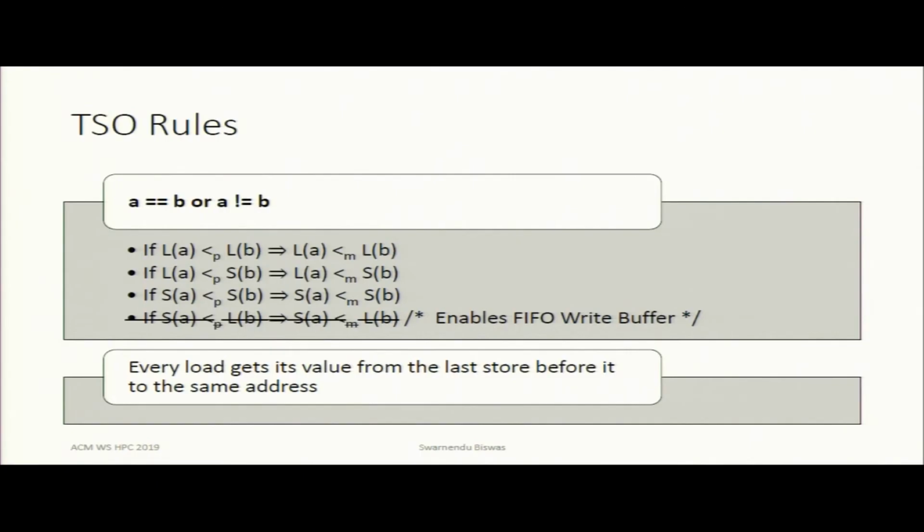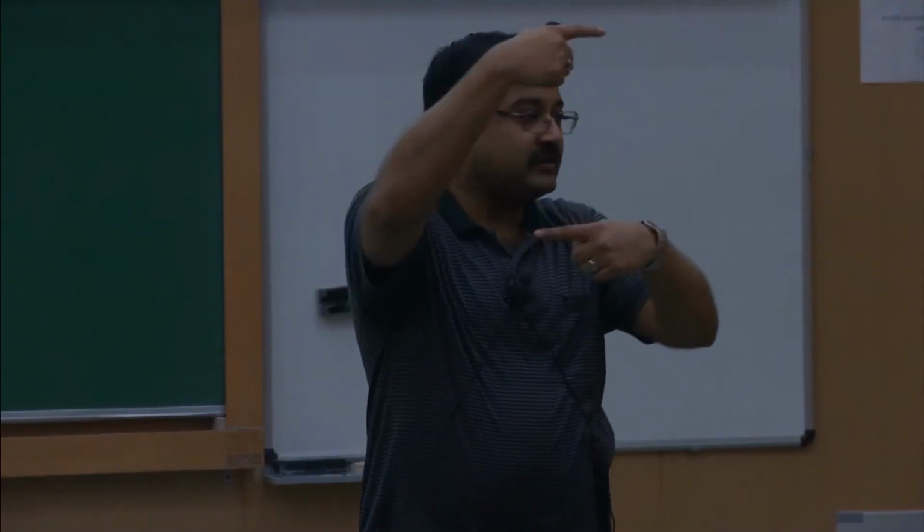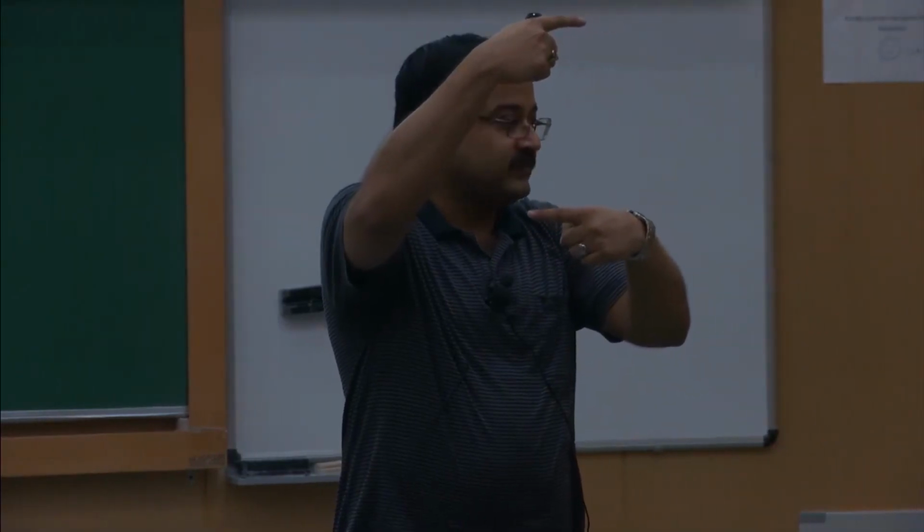This is the same formalism that we looked at for SC, and I hope you can make out the difference, the one that has been struck off. In SC, nothing is allowed to be reordered, irrespective of whether it is the same address or a different address. You might say, well, if it is a different address, there is no dependence. That is how it is different from data dependence. If you have different addresses, even then you are not allowed to reorder. So this store to load reordering, that means a store and a load in the same core, can get reordered in a TSO memory model. Fine?